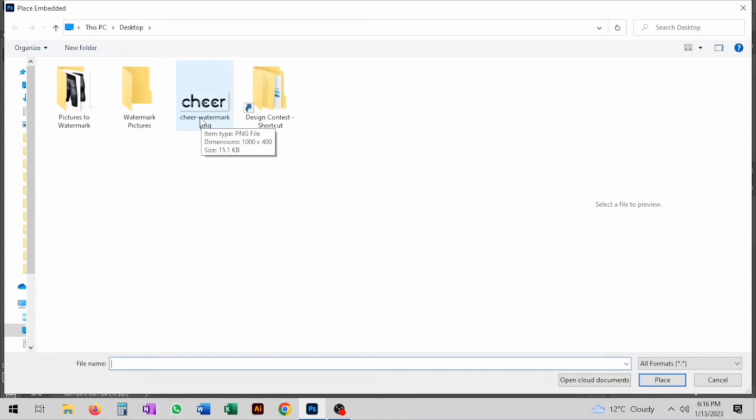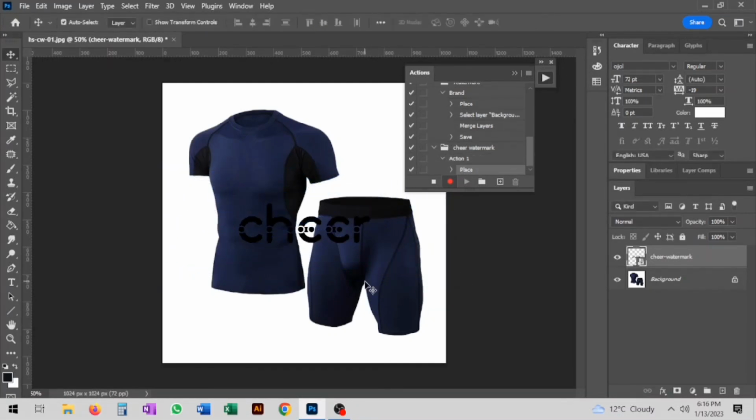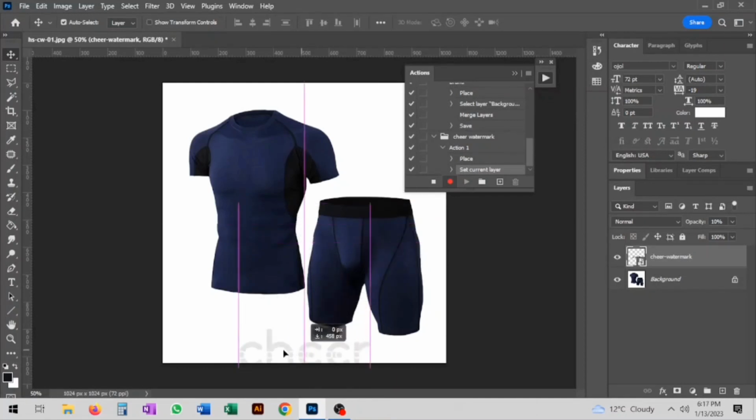So just double click on it and you have the watermark over here. You can increase or decrease the size of your watermark by holding the Alt key and just dragging it upwards or downwards, and just hit OK. So if you see here, our watermark is with full opacity, and it doesn't look like a watermark, it looks more like a text on a picture. So we have to change its opacity to 10% to make it look like a watermark. So now you can just drag the watermark anywhere you want to display on your pictures. I have selected this area, bottom left of the picture, and just leave it over here.